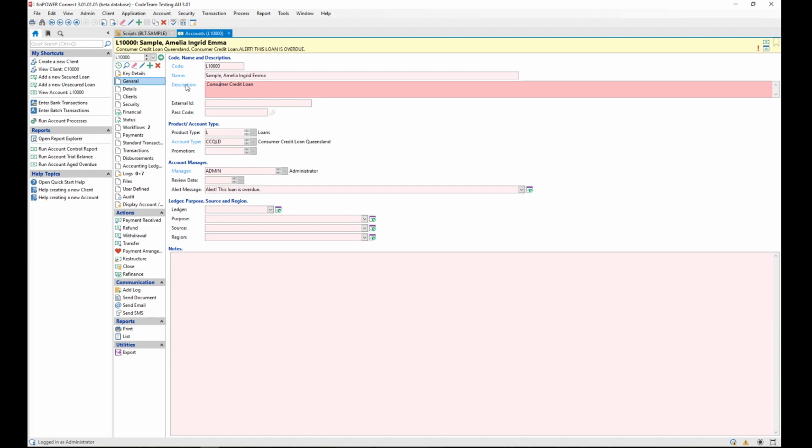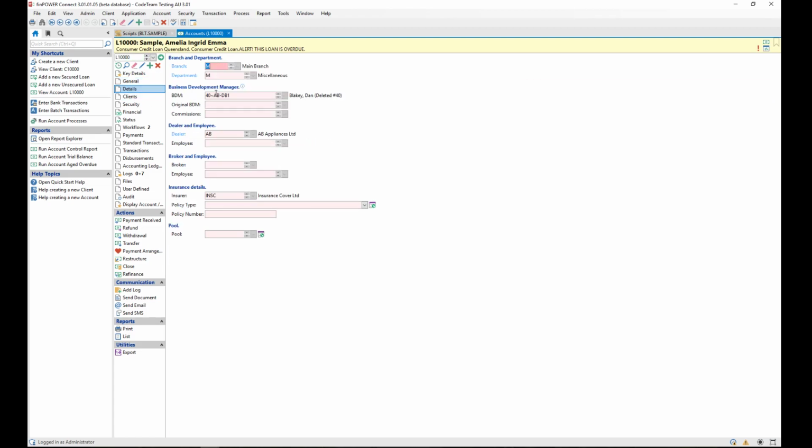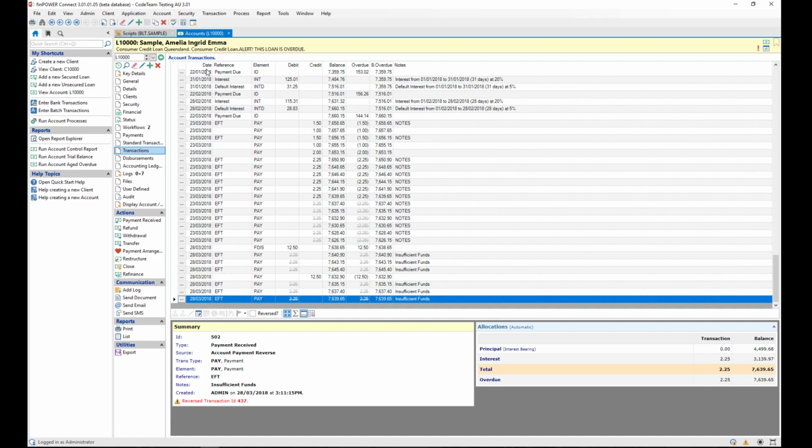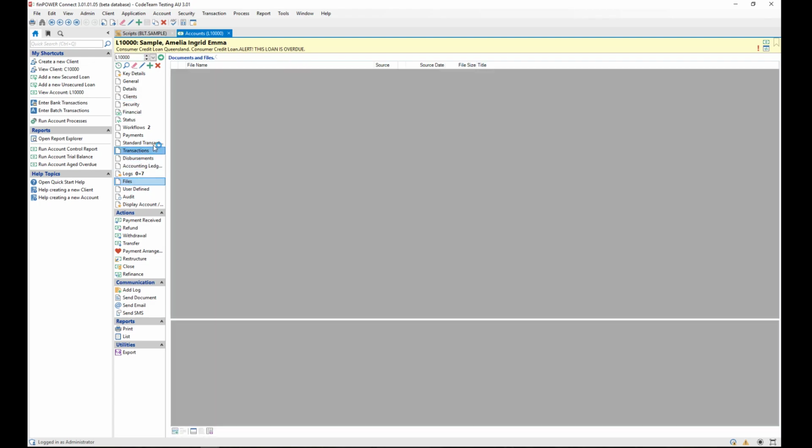So again, it's really important to follow things through from the UI through to the business layer, and it'll help you code and find things a lot quicker. Anything that appears as an editable field is going to appear as a field that you can set or get on the object. Anything that displays a grid is going to be a collection on the object. So for instance, we've got clients, or you look at transactions. These have all got grids, so you can bet your life that account.transactions will also be a collection of transactions, or a collection of clients, a collection of files, and so forth.